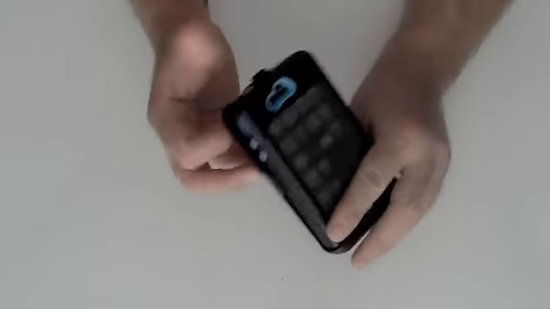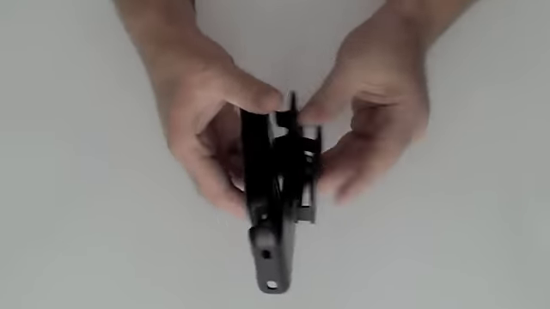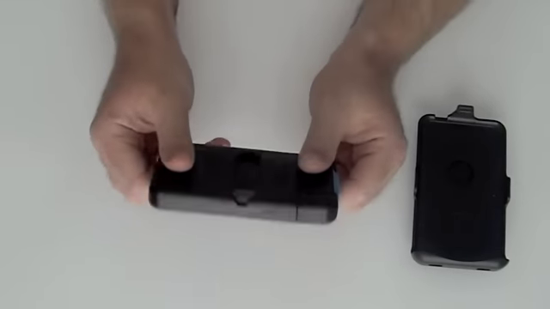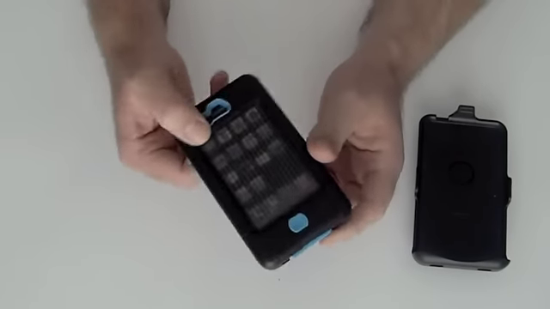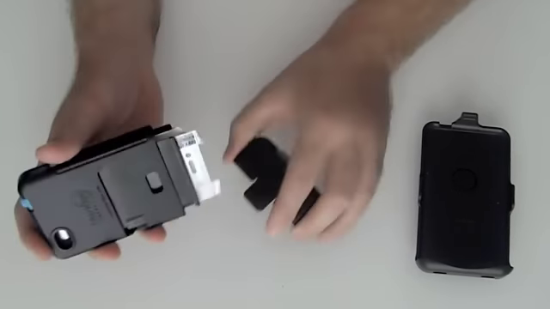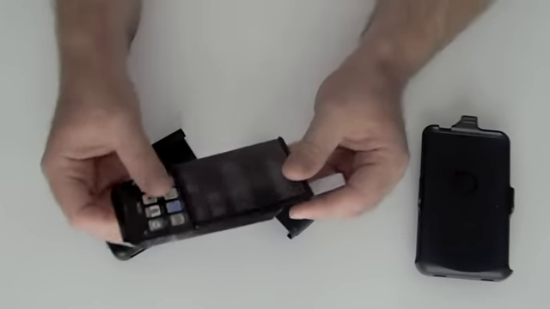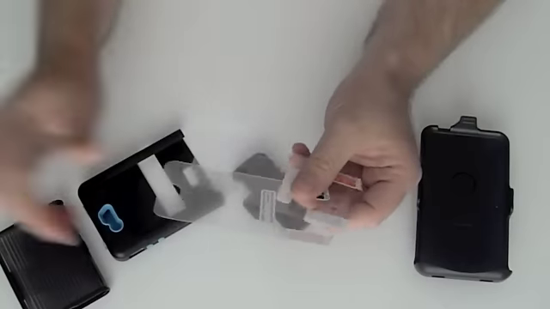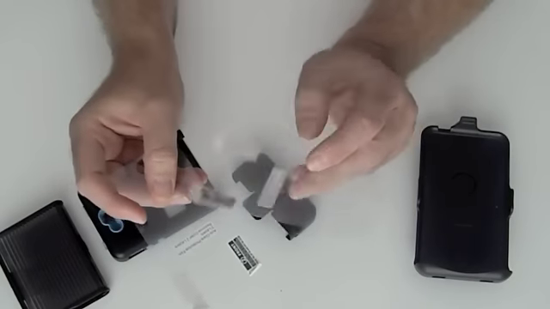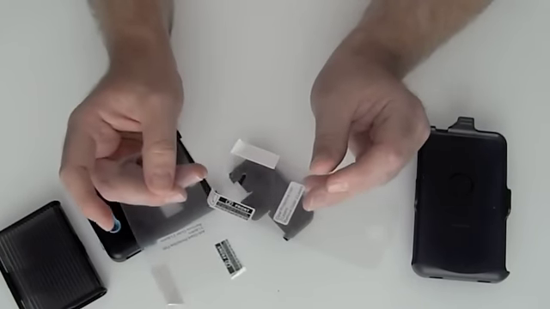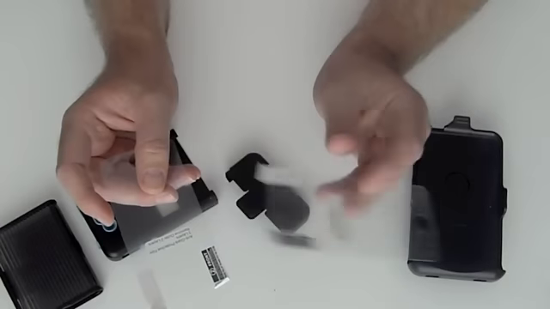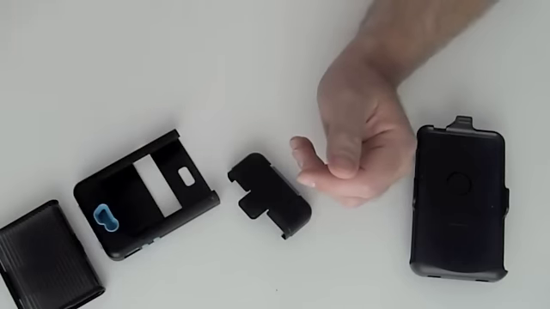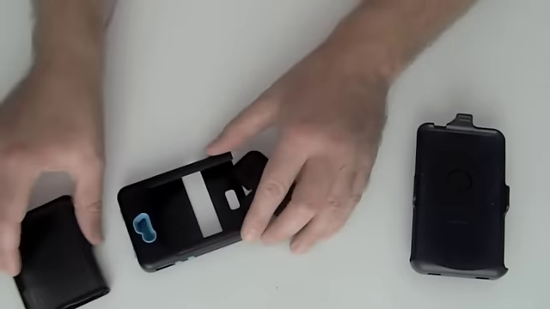It comes in several pieces. First off, we have this belt clip on the back, which we'll put to one side for now. And then we have the SharkEye itself. Let's take it apart so you can see what's inside. Get rid of this first. You get two screen protectors, one of which is a standard protective film, and the other one is an anti-glare protective film, which is a nice touch, both of those included in the package.